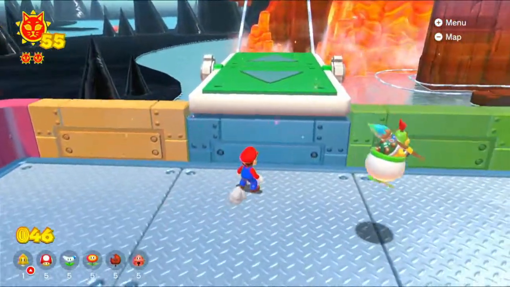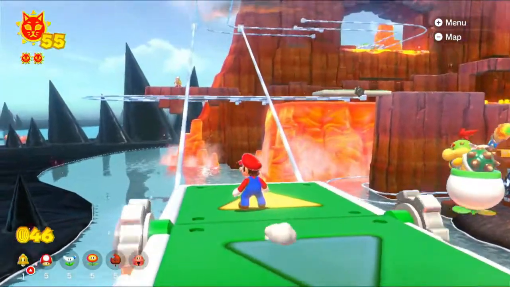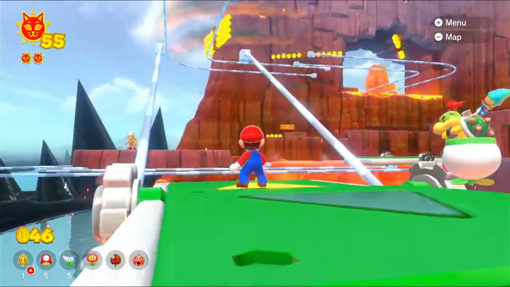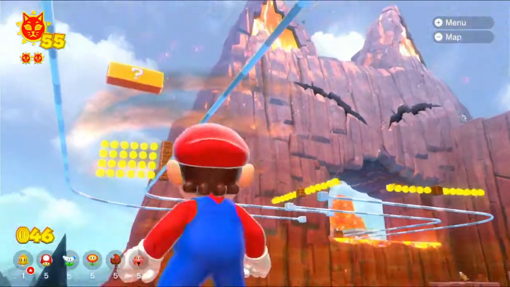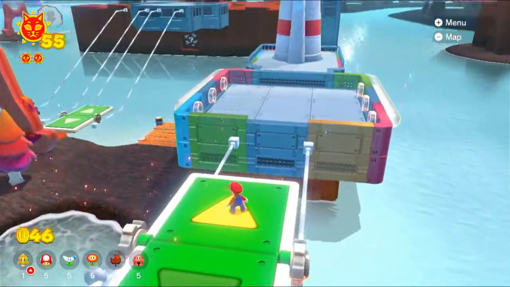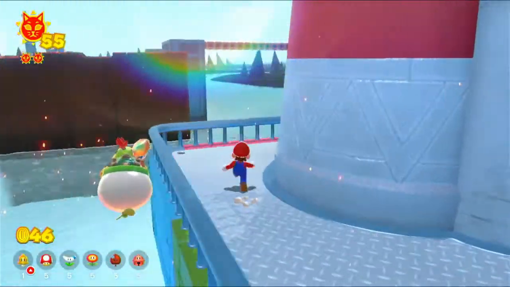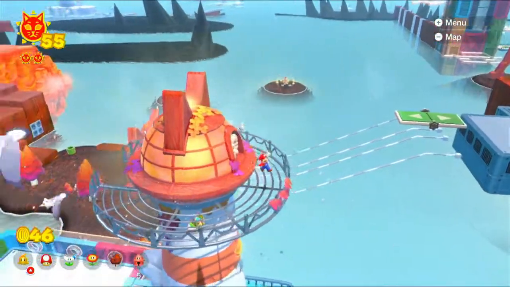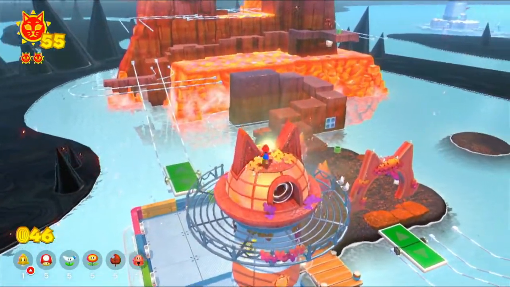Now, I don't think I got all of the cat shine pieces. Oh, I can't even go back up that way. But where... Maybe they're not even... Oh, wow, there's a thing up there. That's unfortunate. I'm gonna have to figure out a few things to go forward. Is there anything up here to think about? Not really. Get up there.